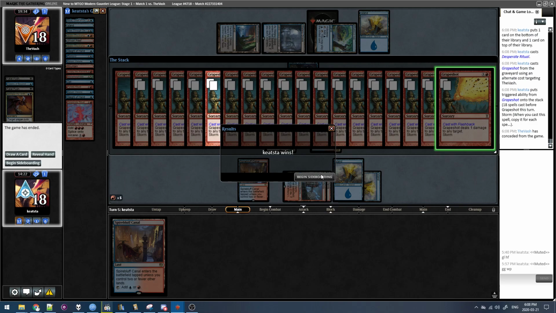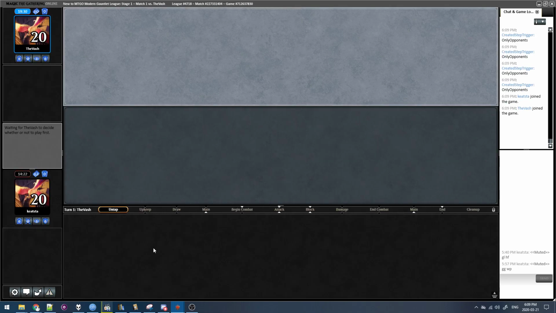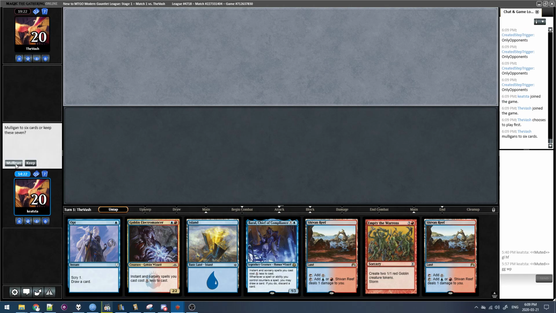Yay! Cool! All right, I'm just gonna run it back. I think bringing in the Empty the Warrens made me feel more comfortable. I still think the matchup is terrible for them. Like, very easily that could have happened game one as well. But it just didn't because I made a few mistakes. But that went pretty good. And they killed one Electroman and one Baral. This looks fantastic. This is like all we could ask for.